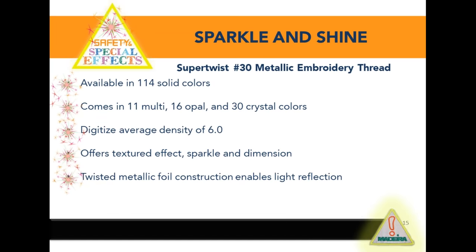The person that sent in that question is trying to avoid shredding. Isn't that something that you would look at density or tension as well? Well, shredding is really the breaking of the thread. You've got a couple of different threads twisted there, and it's going to start shredding once you heat it up. So that 90/14 needle, which is a large eye embroidery needle, gives you a hole big enough to support the thread. But consider, if you're using a commercial machine that runs 1,000 or 1,100 stitches a minute, slow it down to about 650 or 700 when it comes to metallic thread. Use that large eye needle, 90/14, slow the machine down, and you're going to see a huge difference.